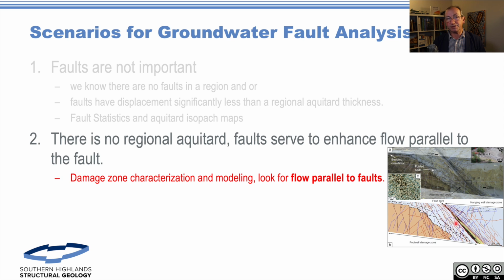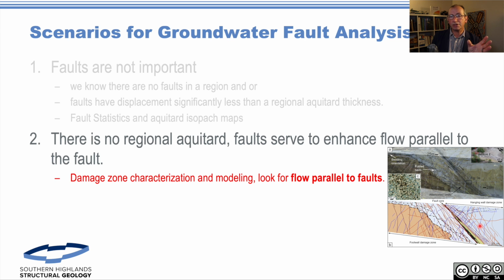So this is Sylvia's work in Miri, and you can see there's my fault slip surface, and she's gone through and said, this is the damage zone on the upthrown footwall side, here's the damage zone in the downthrown side. We can start to ask, is there a relationship between throw and damage zone?